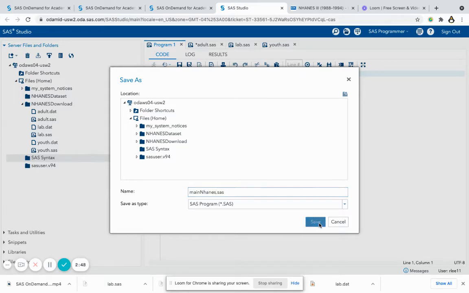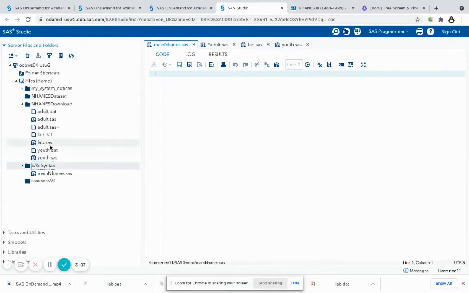This is the main data set with all my analyses and all my data manipulation that we're going to be using long term. I'm just going to save it inside the SAS syntax folder, right over here.